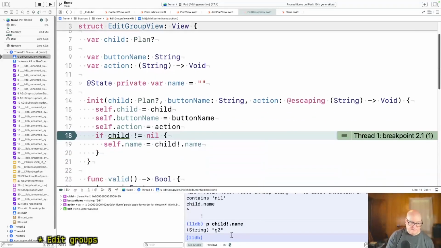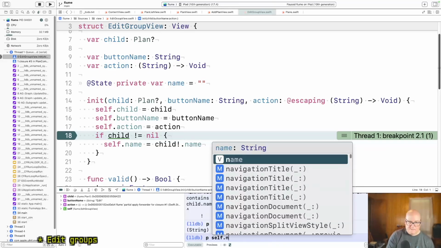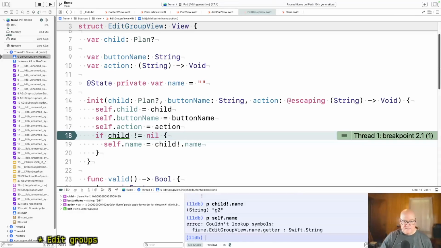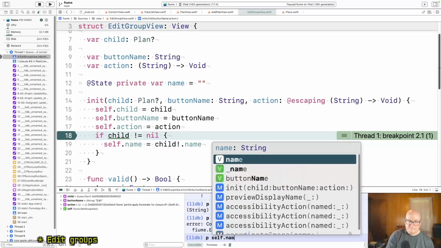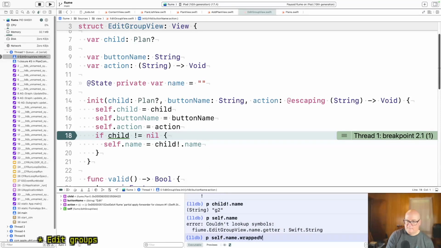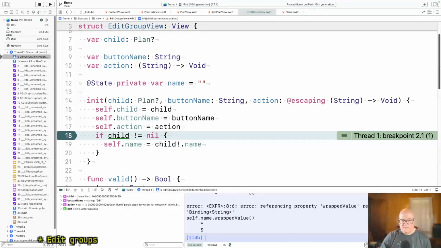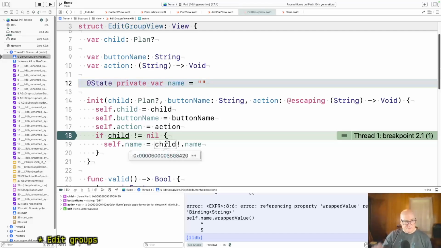All right, and couldn't look up symbol in getter. No? Okay, I don't know why I can't edit this. Boy, you're right, that lack of underscore is very suspicious.